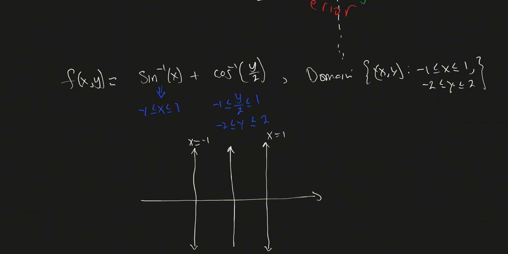Now, when we look at the restrictions on y, if we look at the boundary based on the lower bound here, that would be y equals -2. And again, it's included, so it's somewhere down here. I'll just label it. So y equals -2 is that horizontal line. And then obviously the last one would be this horizontal line, y equals 2, right?